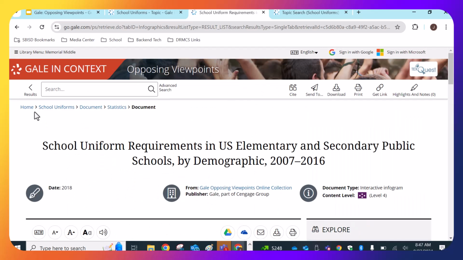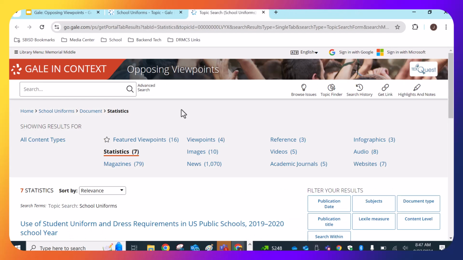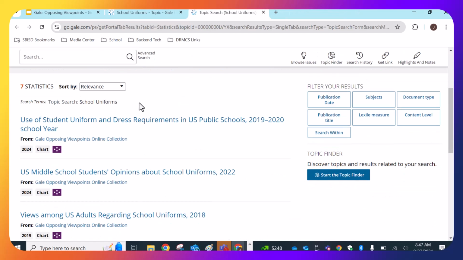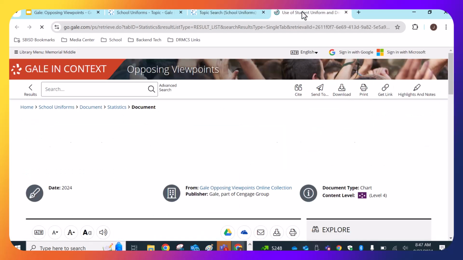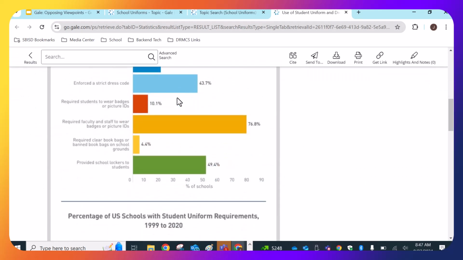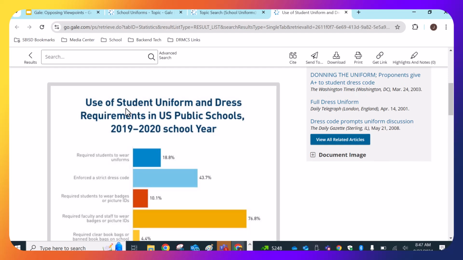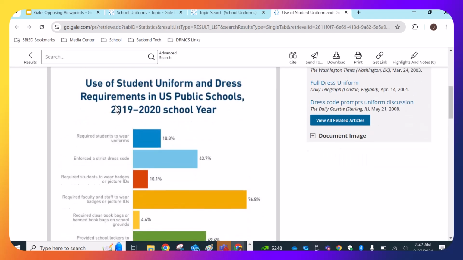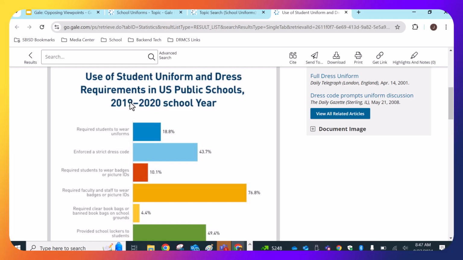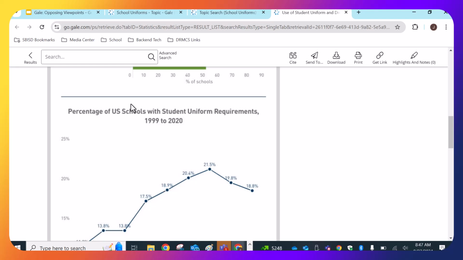Some topics have a lot of infographics, some topics don't. This is actually kind of a low number of infographics. We also have statistics. Now, this is going to be less interactive than the infographics. You aren't going to get that cool fading feature, and you aren't going to have like multiple tabs, but that doesn't mean these are bad. They're still going to be often in a graphic form like this. You just can't change anything about it. It's just an image. But it still has really good stuff. This is more current than the one we just looked at, so it might be more useful to your research.